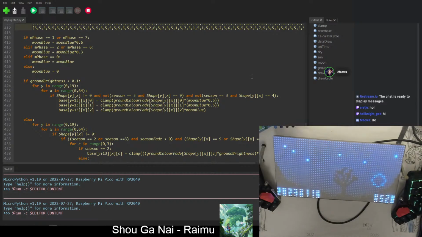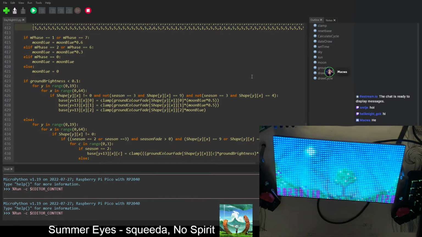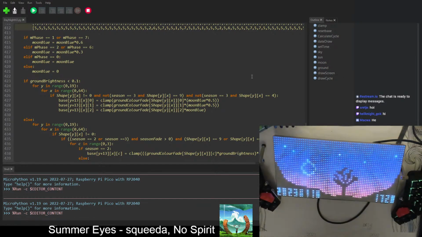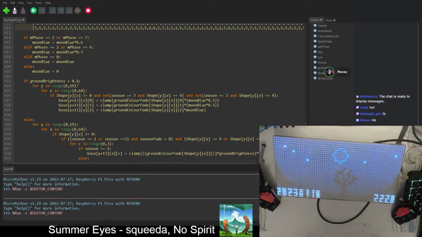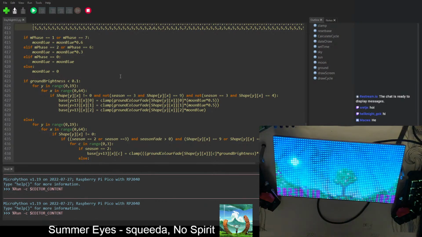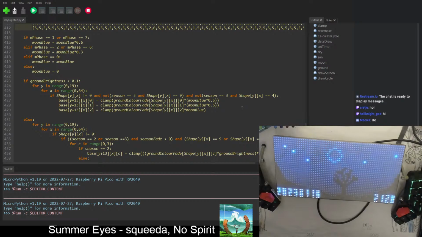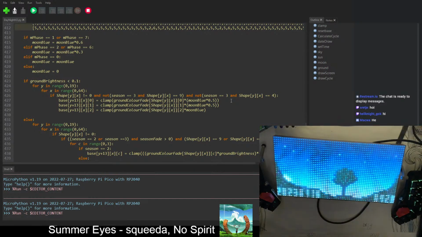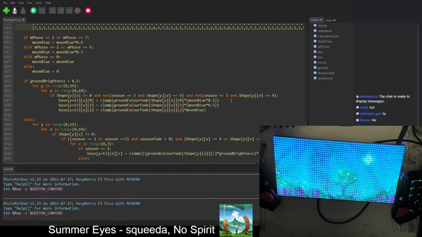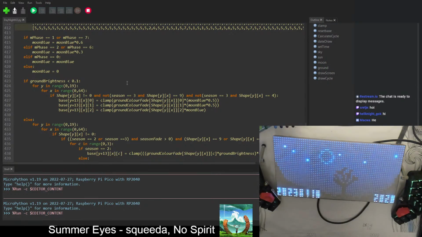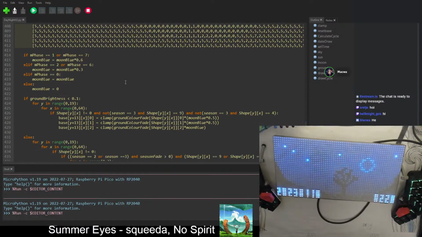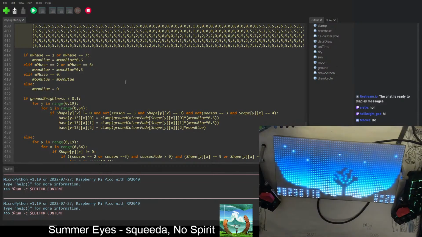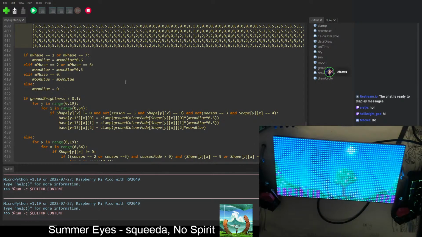Now, what to do with the moon blue? The ground brightness is going to be from 0 to 1, I think.